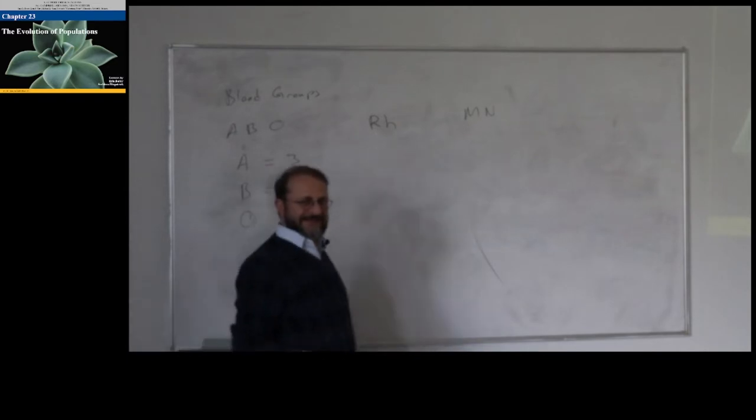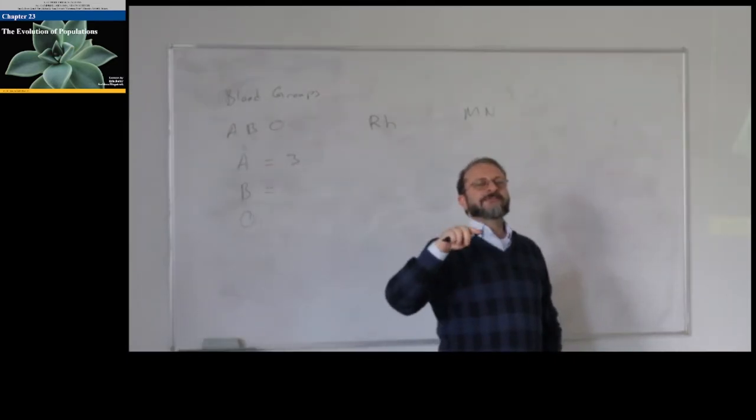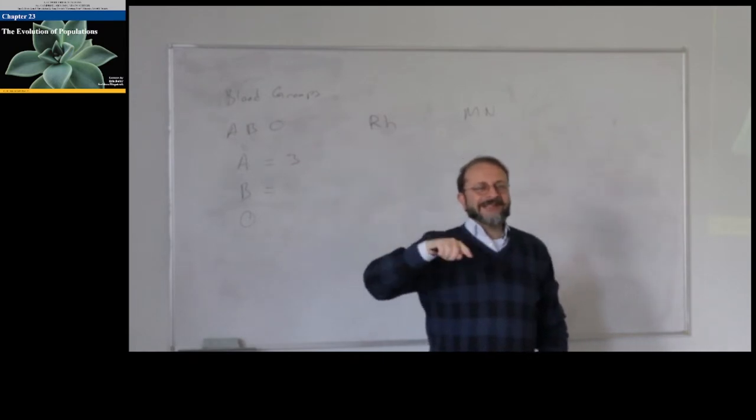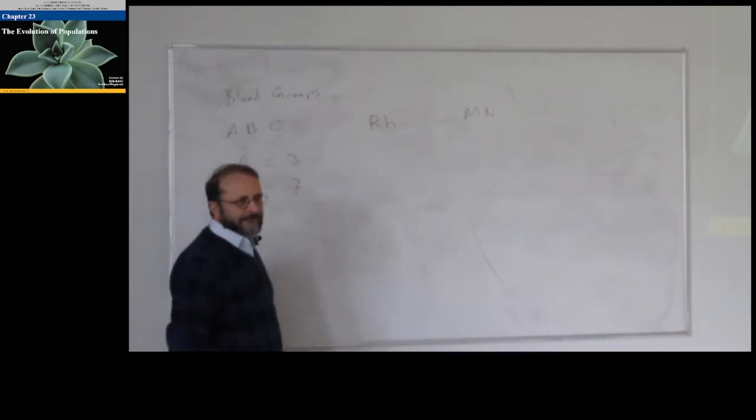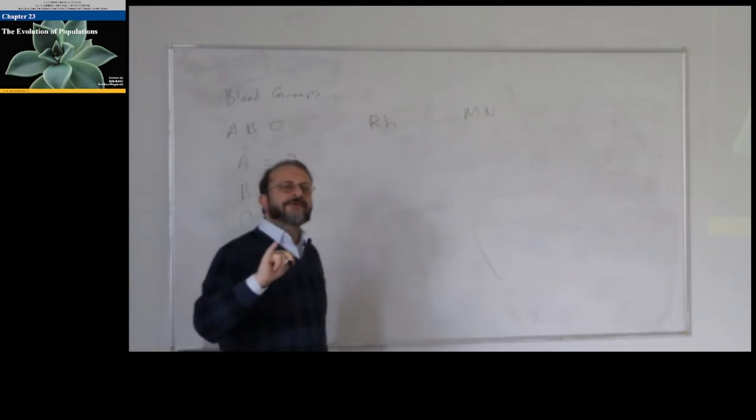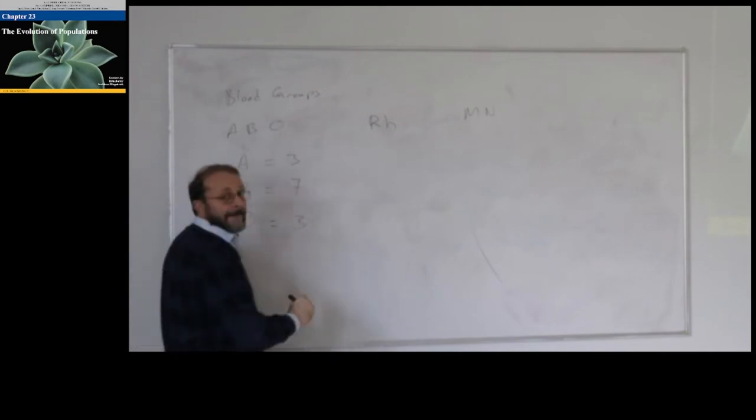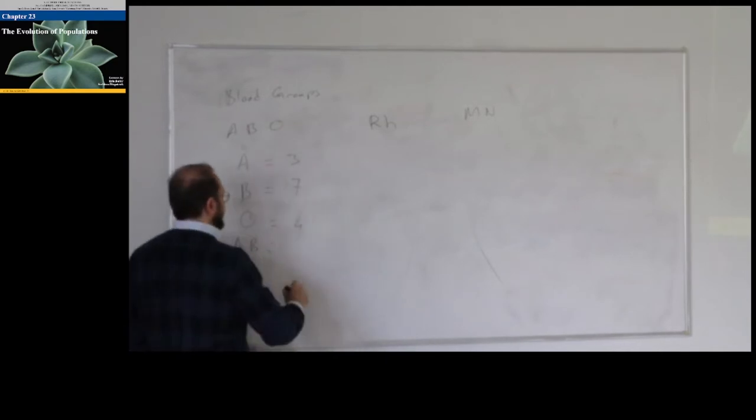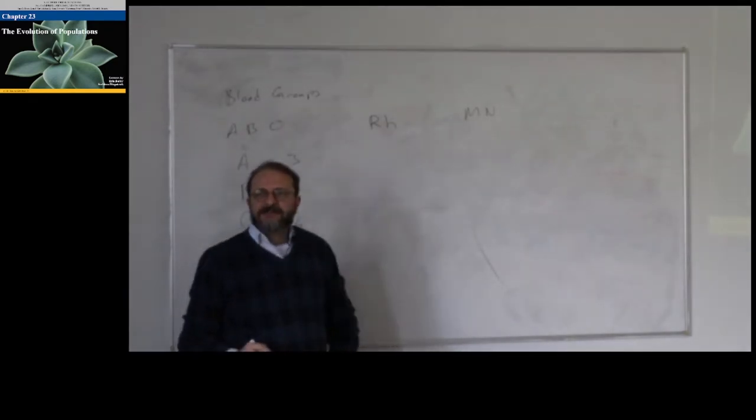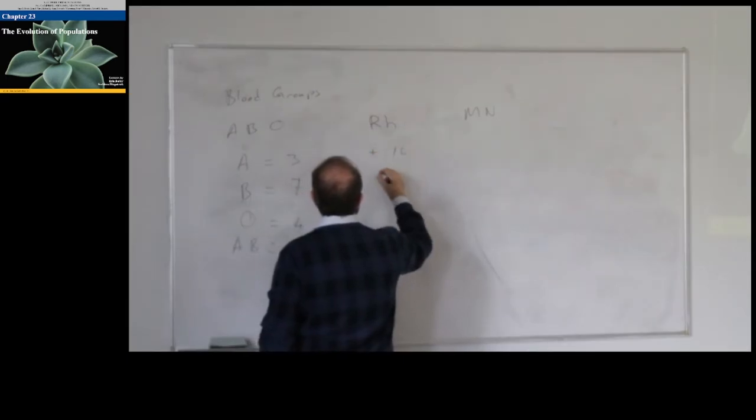Now I'm going to ask you, who has A blood group? So three people have A blood group in this class. B. One, two, three, aha. Çok ilginç. That's very interesting because... Hands up. Bir, iki, üç, dört, beş, altı. Çok ilginç. Bende yedi. Zero. One, two, three, four. A, B. Yok. Normal. Peki, RH pozitifler? RH pozitif. On kişi. Negatif.